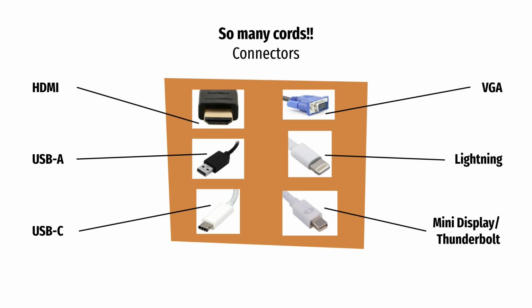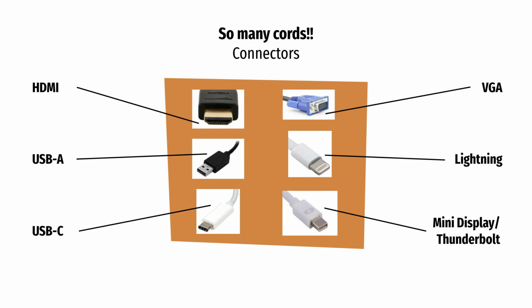Lots of our projectors have HDMI connections, but not all of them. Some of them also have VGA connections. You might recognize VGA connections from your desktops when we had desktops in the classrooms. You'll also notice that the USB-A is probably pretty familiar. This is what we've sort of generally called the USB connection for a long time.